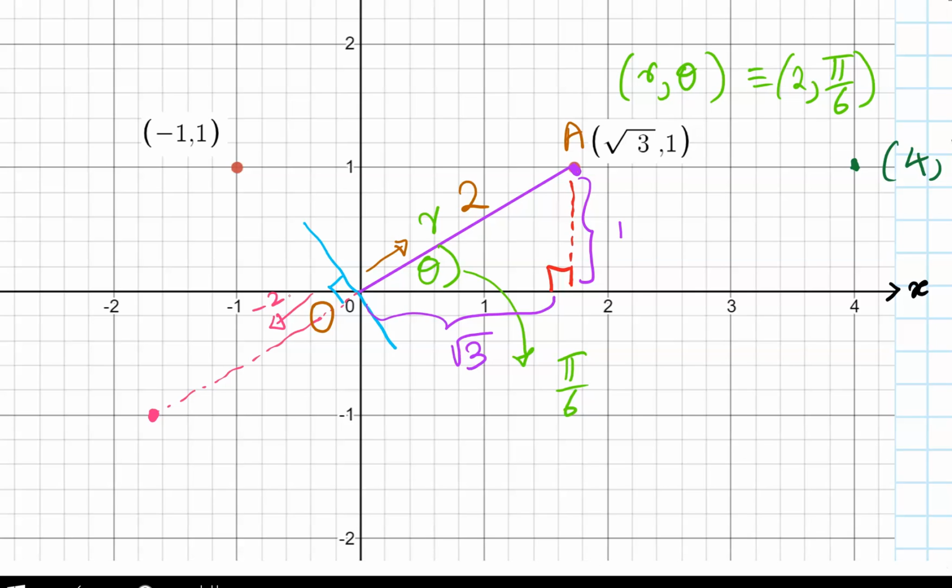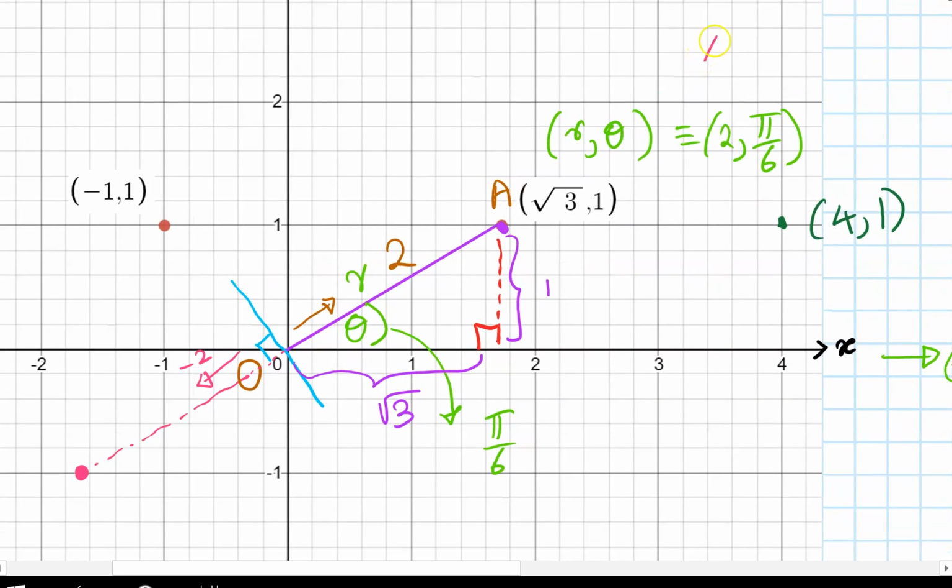Therefore, what I can say is, I can still consider this point to be the opposite of the pink point. So how do I write that down in the same manner? Well, what is the angle here? The angle there is pi on 6, and you can see you add a pi. So a full pi in there, you're going to add it, which gives me 7 pi on 6. So simply adding a pi. And of course, because it's opposite, I could call its length 2 but negative. So hence, we can represent it either as r, theta or negative r, pi plus theta.